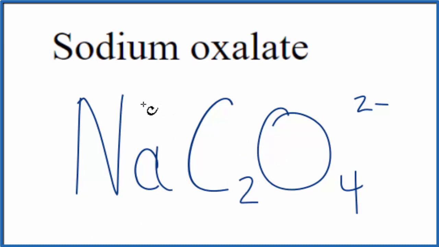So sodium on the periodic table, that's 1+. Often we just write plus. So we have sodium, and then the oxalate ion is 2-. So this all needs to add up to 0, give us a net charge of 0.